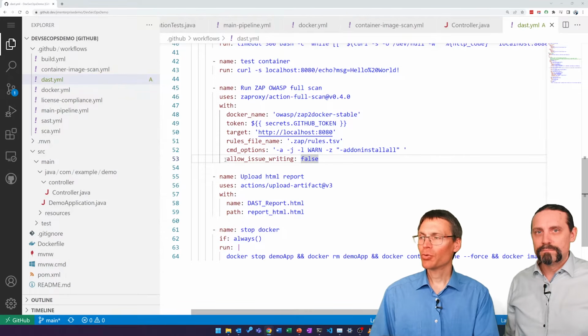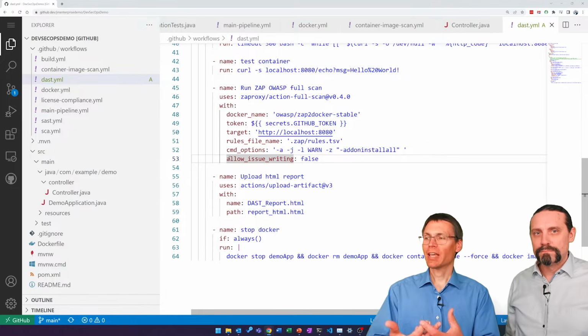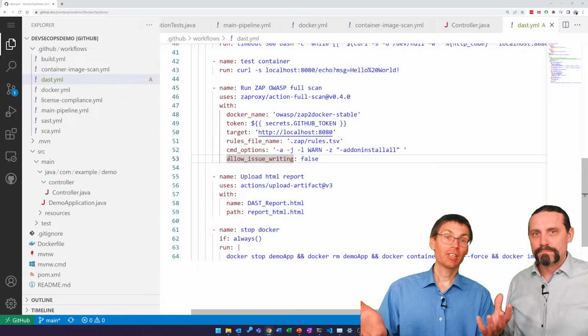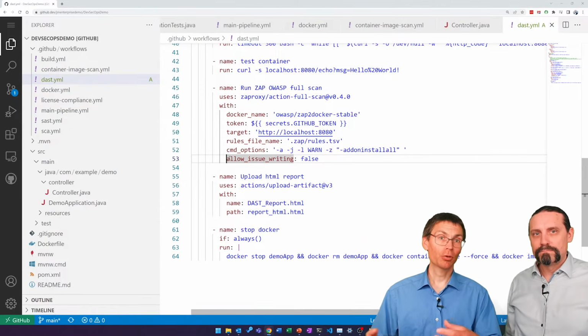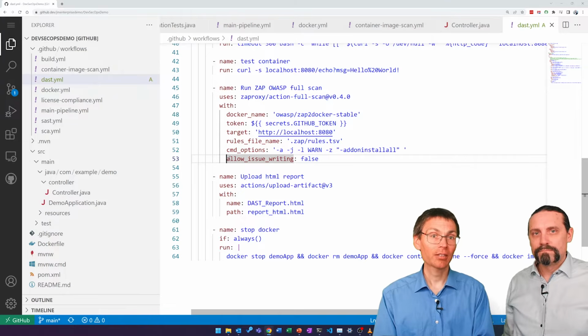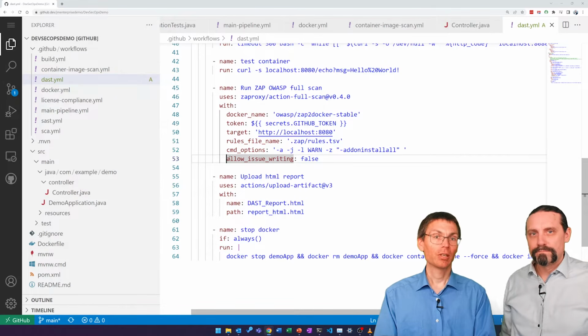And we also prevent the action from opening an issue within GitHub for every scan. Opening an issue for every scan might be an option for a single person project or something like that. However, in an enterprise environment, you do not want to have that. So we disable this immediately.